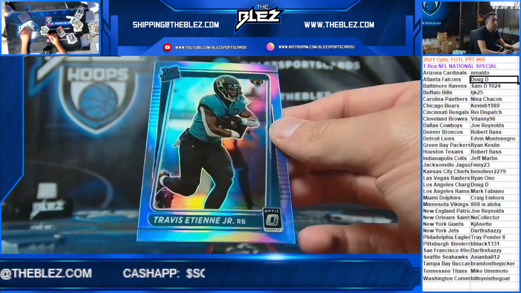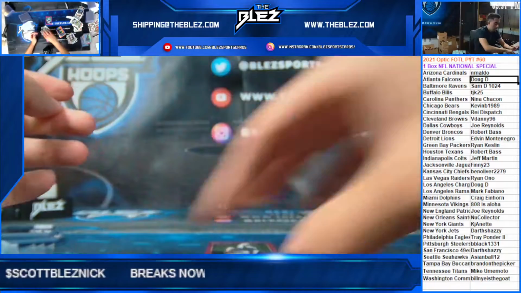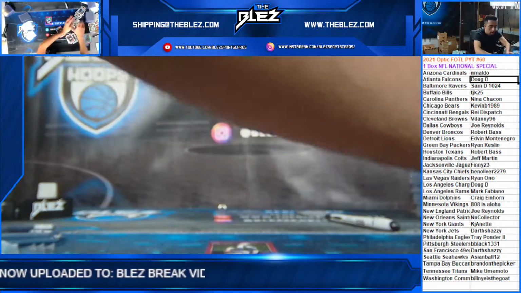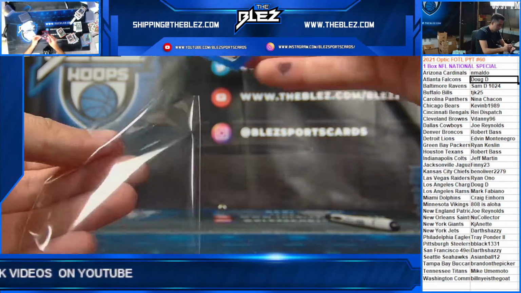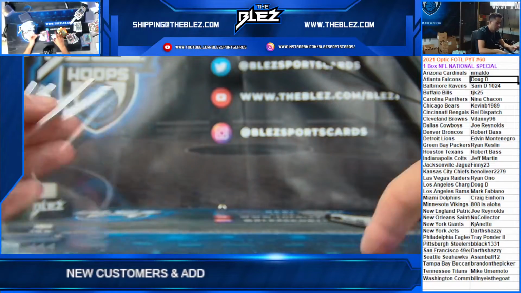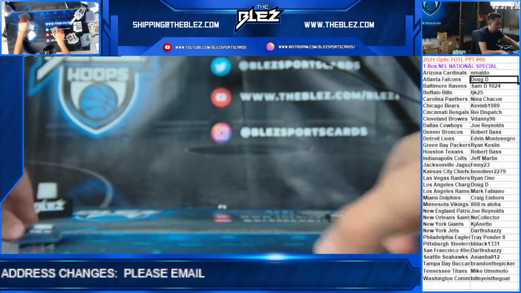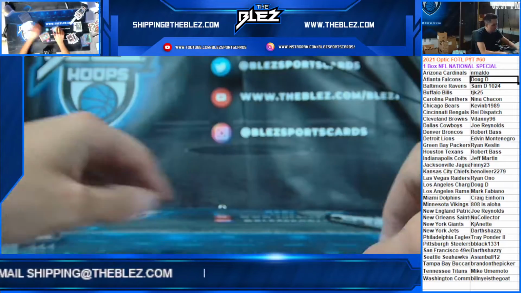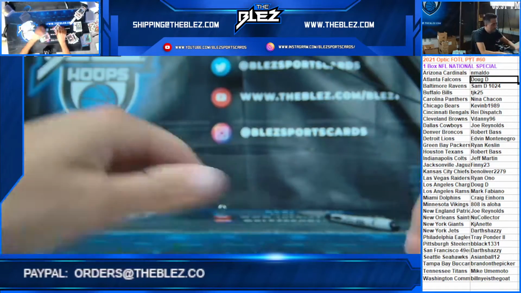Oh, rookie holo of ETN. Yes, I've hit you a million. Darby. And then a pink velocity of Khalil Mack. Mills was sick. No way. Up, Nas.